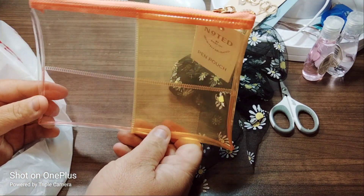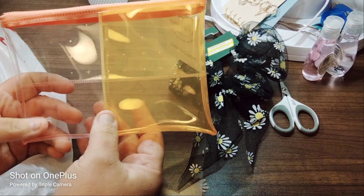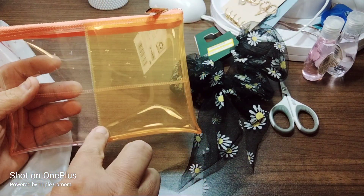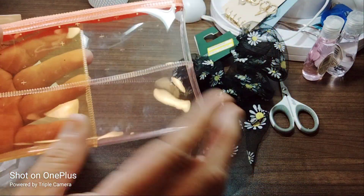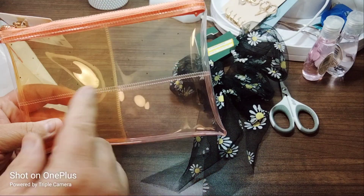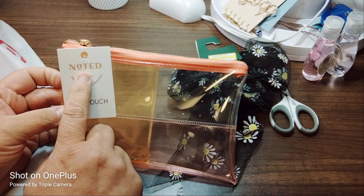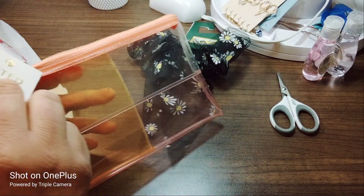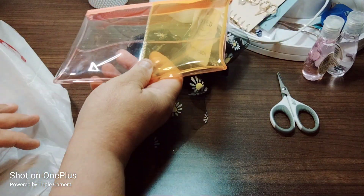Never thought Post-it would come out with a bag. Look at this — it's the squares of the Post-it design, but it's just a pouch, a pen pouch. On this side you can feel the stitching; if you flip the bag over, the stitching is on the other side. They look like little Post-its. I think it's super cute. It's called Noted by Post-it — it's the 3M Post-it. Definitely a delightful pen pouch. These were $5.99 — not a bad deal for that.